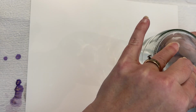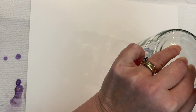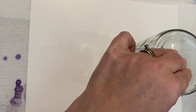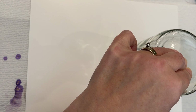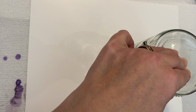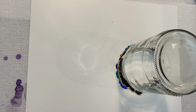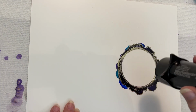All right, this is something that I had seen, I don't even remember where I saw it first, honestly. So I don't know who came up with this technique. This was not me. But I had seen this a year or so ago, I guess, and had wanted to do it and just completely forgot about it. Too much other stuff going on. And recently I've run across a couple of other videos of people doing this. So I decided I had to play around a little and try it out.